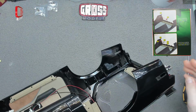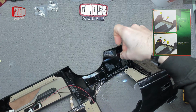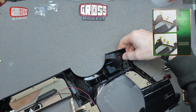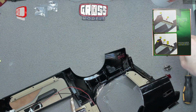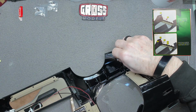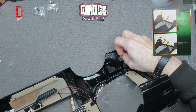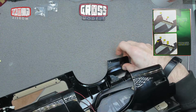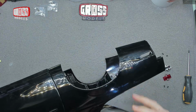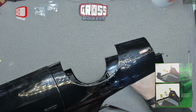So the red bit goes in first and obviously pops through a bit like that. That will come out the front, and then the shiny bit goes over it like that. I can't see from here. Can't see which way round it's going to go. I'm going to have to maneuver it and just look and open the door, open the boot. I can see through there a little bit more. Yeah, no, I can't tell from here which way around that's got to go.